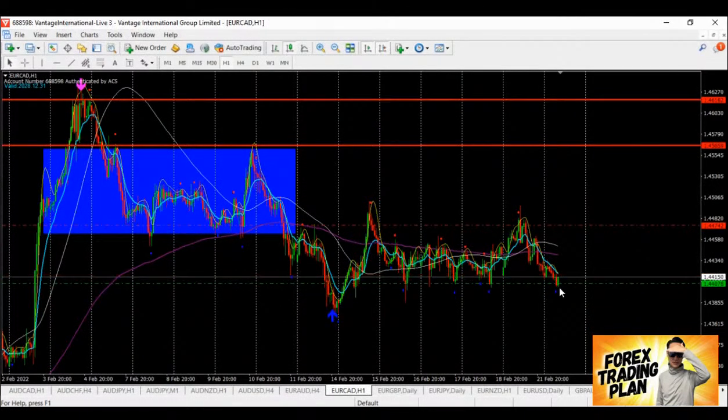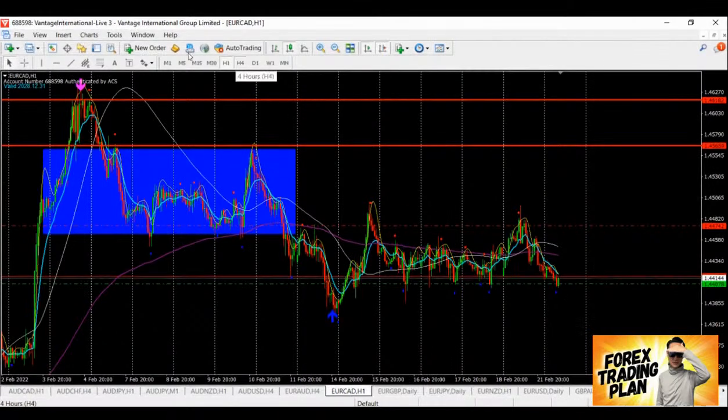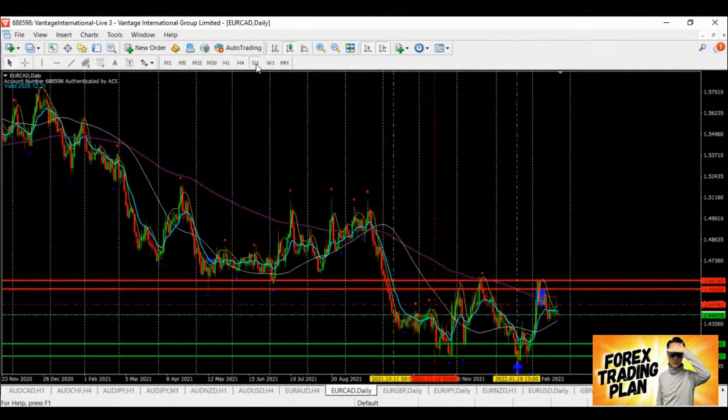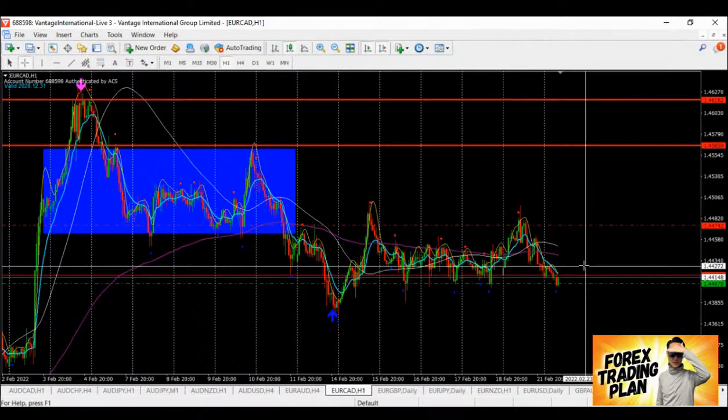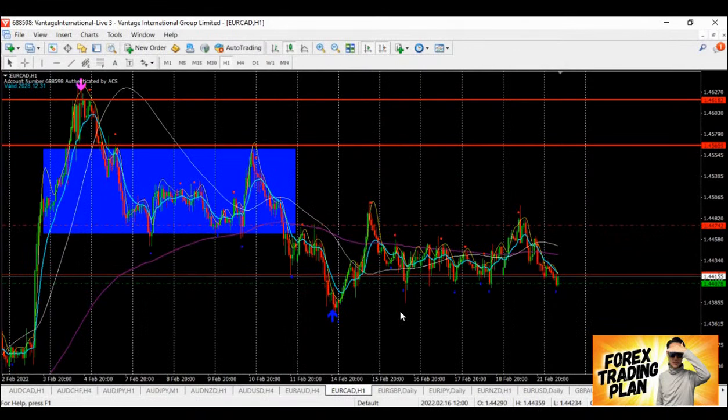That's for sellers. Third is for the buyer. Buyers, you stand a good chance right now to buy. However, please remember that if you're entering a buying trade, it is anti-trend. So look out for the nearest resistance, which is around here, about 13 pips, so you can only do a scalp. Because it's anti-trend, always take a smaller profit and exit with profit. So that's for EURCAD.